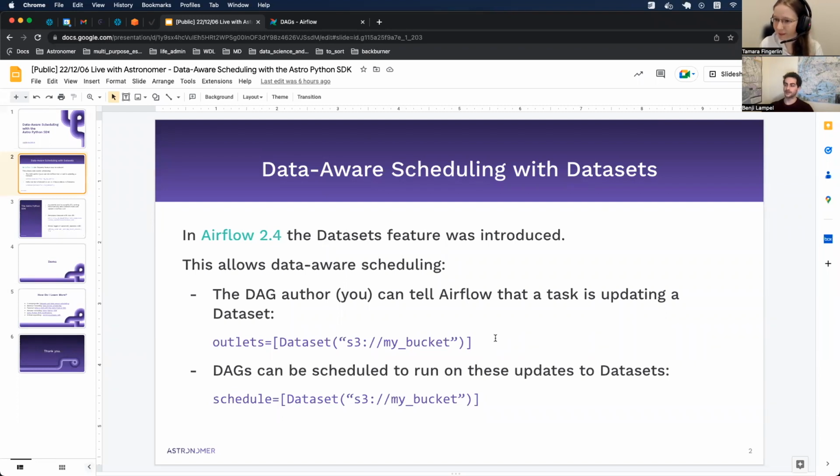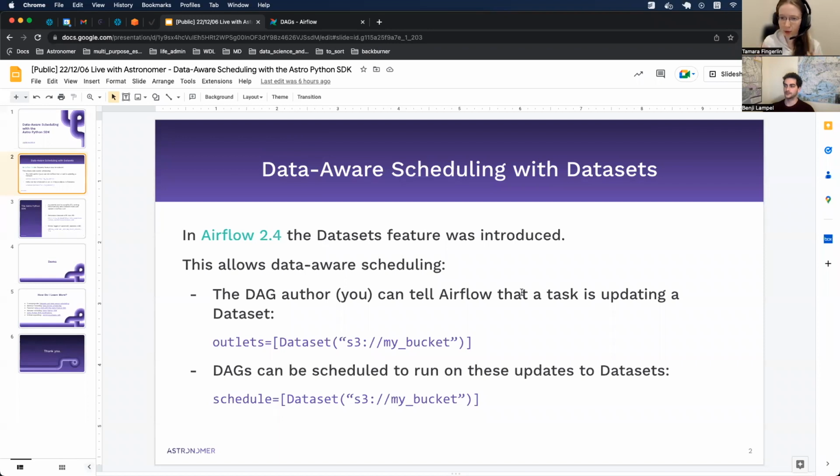Okay. Can it be used with Redis? Oh, here we go. I'm using Redis as an Airflow dataset. You mean you're updating something in Redis? I think the same answer as S3 applies, which is as long as there's a valid URI that Airflow can connect to, the answer is yes.